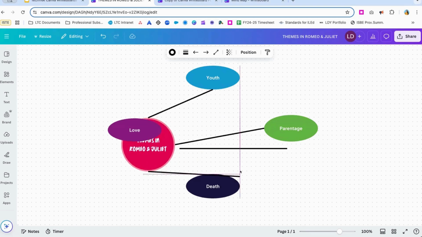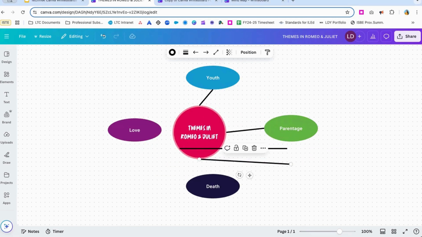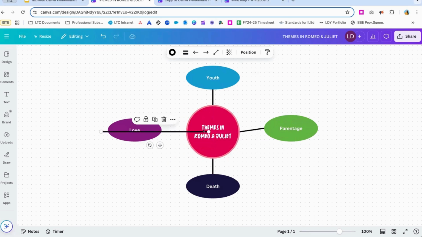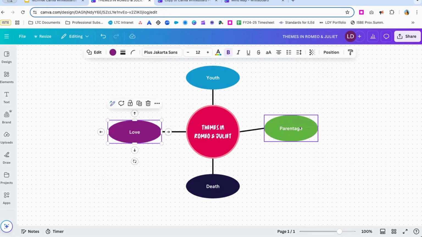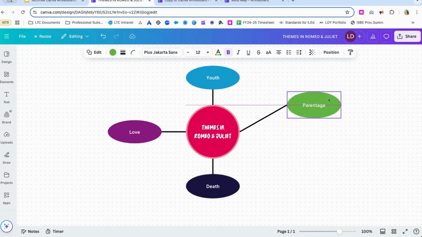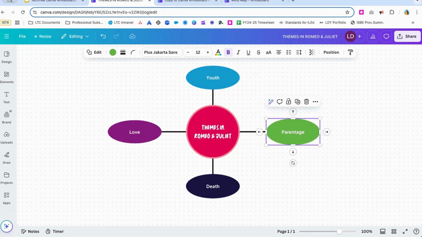So even if you move, you can see, even if I move the middle oval, it's still going to keep everything linked together so that they don't become unrelated. They're always going to move with each other. So even if I'm like, okay, this needs to come down a little bit because it's not straight, I can still do that and it's going to follow that line no matter where I am. All right, let's keep going then if we're feeling good.